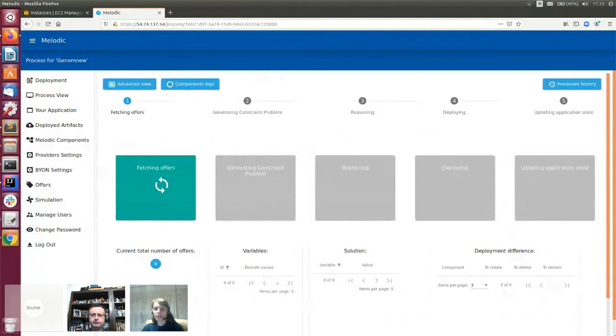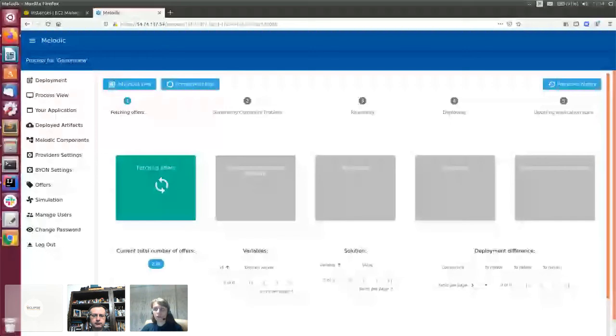In the meantime, I would like to briefly describe the application which is being deployed by Melodic now. Genome is a big data application which performs some calculations and saves results in an AWS S3 bucket. So we needed to provide developers' credentials to AWS. Genome's performance is managed by Spark. In the Genome application, we use Spark as a platform for big data operations, which are performed in parallel on many virtual machines and managed by one machine named Spark Master.